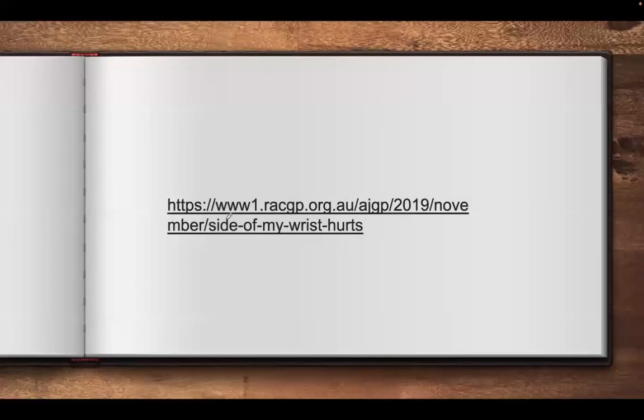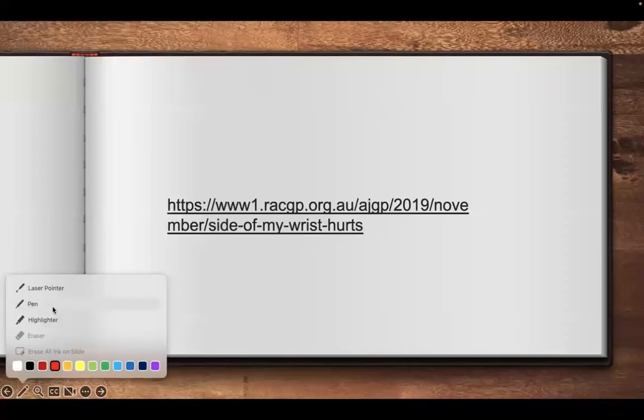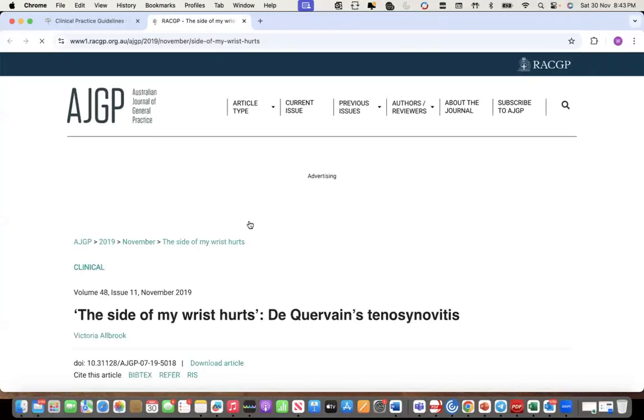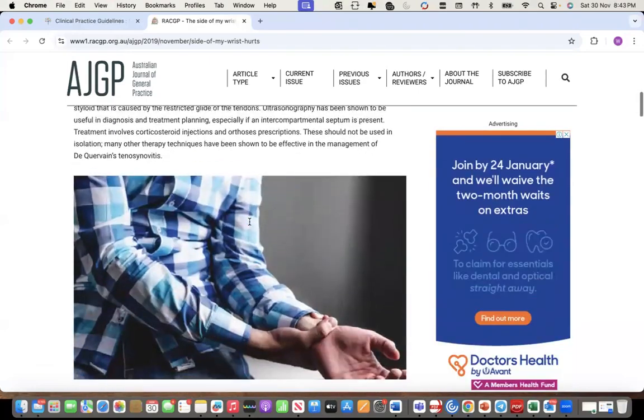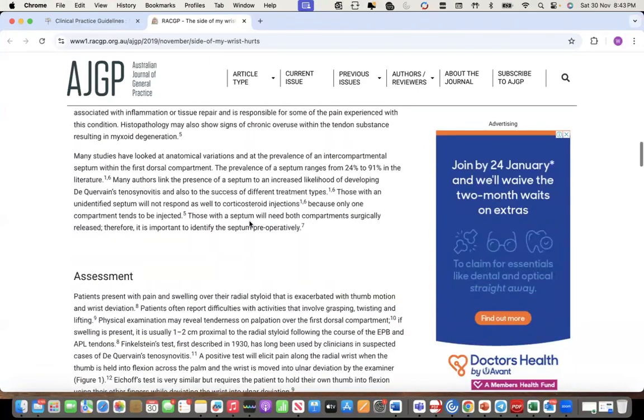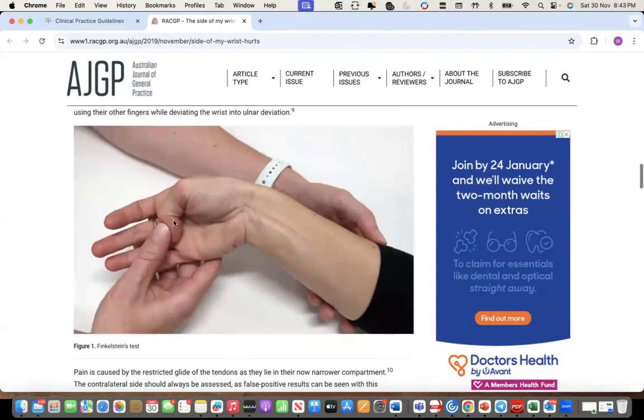Okay, so this is De Quervain's variant, and I think we have one reference here. So maybe we can see if they have shown the test for this one yet. There is no picture for it, but have a look here. We ask the patient to move the thumb towards their palm, and then close their fist. So thumb down, fingers below, and we move the wrist towards the ulnar side and stretch the extensor pollicis longus and abductor pollicis brevis tendons. In that case, the pain is induced. So this is a positive test.